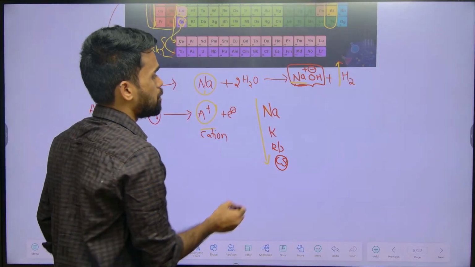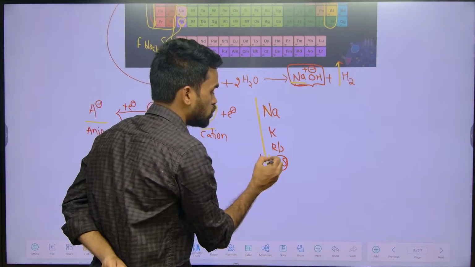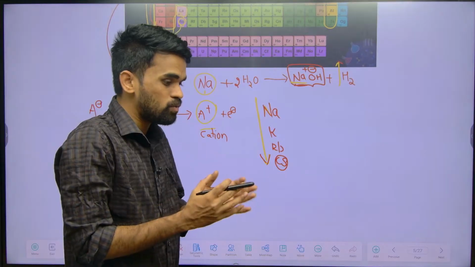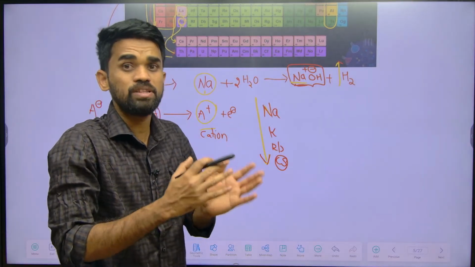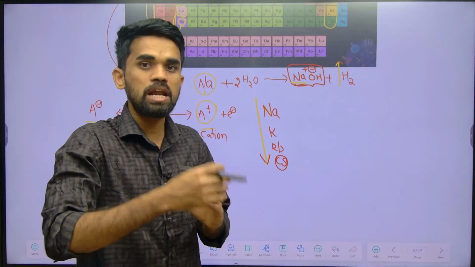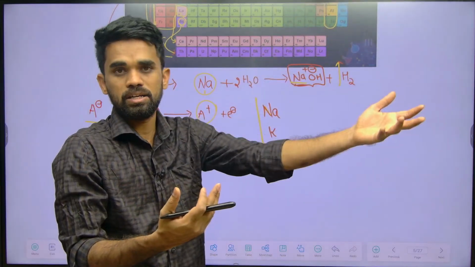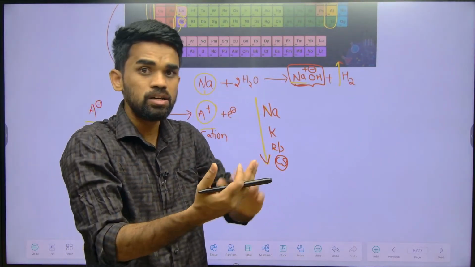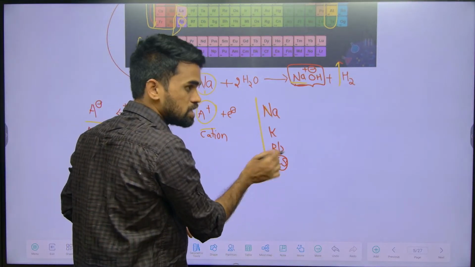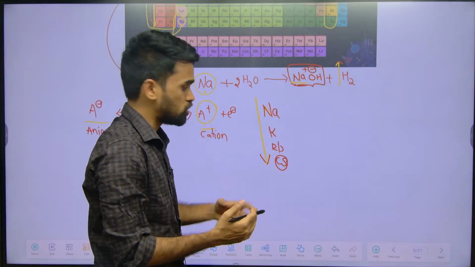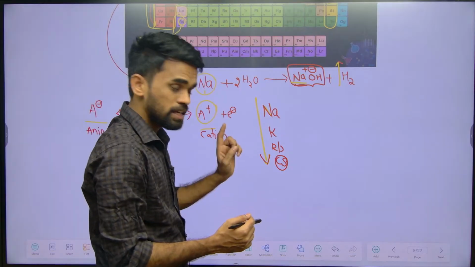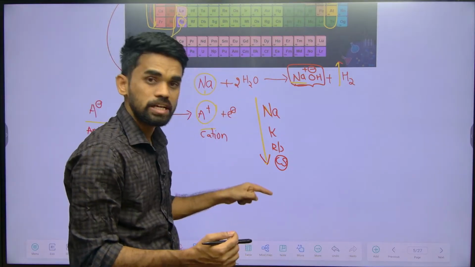So what does it indicate? As we move down the group, the metallic nature increases. How can I say metallic nature is increasing? That element wants to be in the unipositive charge, or with a positive charge in the cationic form only. So metals are electropositive. The more electropositive the nature, the more the metallic nature. Once again, the more the electropositive character, the more the metallic nature. All of them are metals, but metallic nature increases down the group. Which has more metallic nature here? Cesium, next rubidium, next potassium, least is sodium.